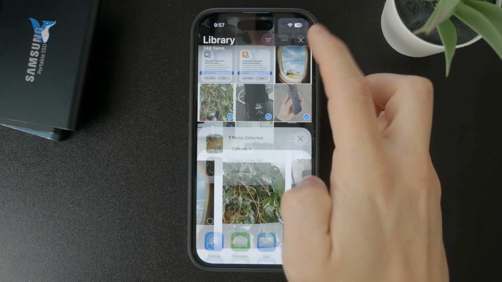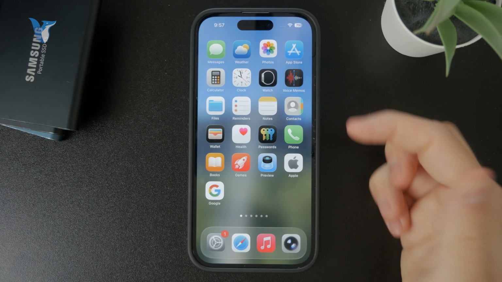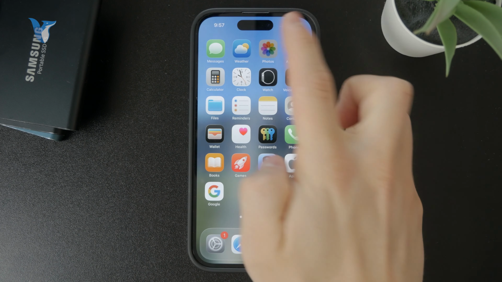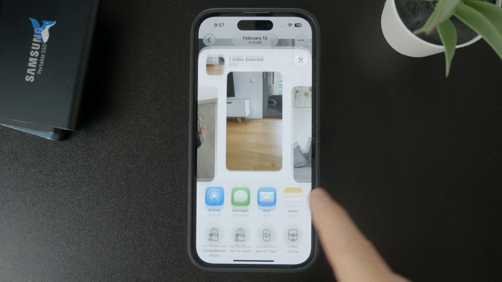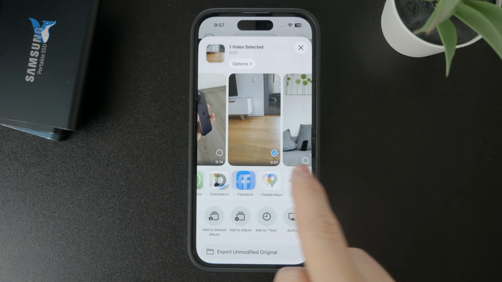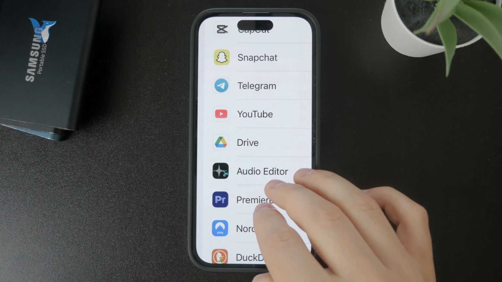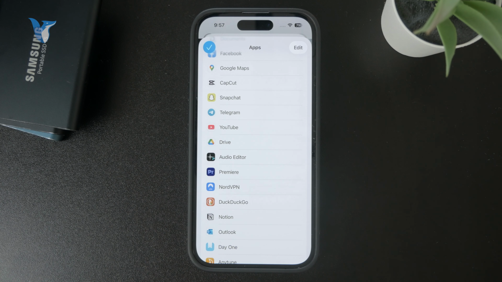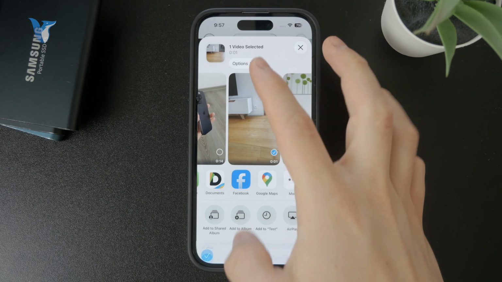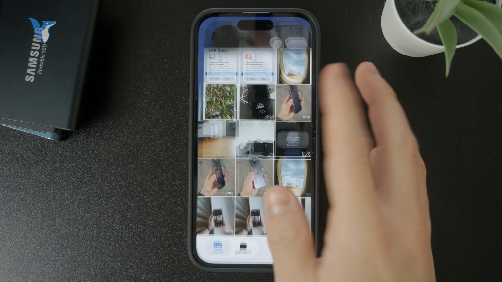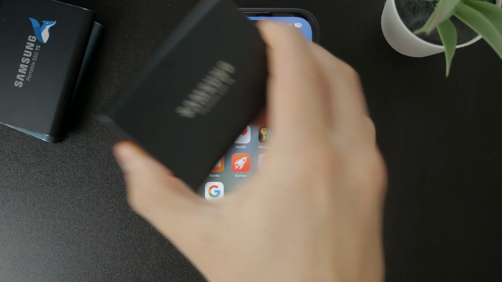But of course, it's not the only one, because you have so many other apps which you can utilize for this purpose. Most notably, we have Google Drive or other cloud storage options where you can upload the photos there and then access the very same cloud on a computer. It might be Windows or any other device, and you'll be able to access the same photo.